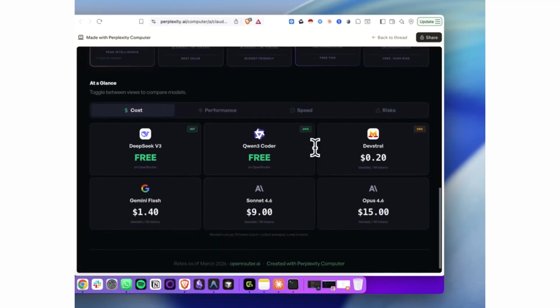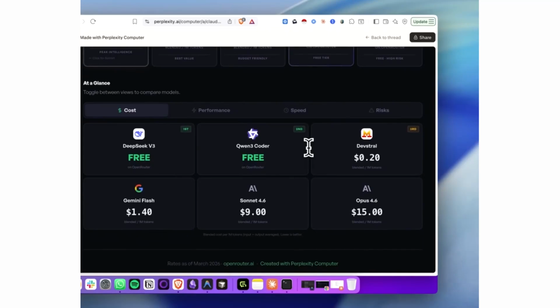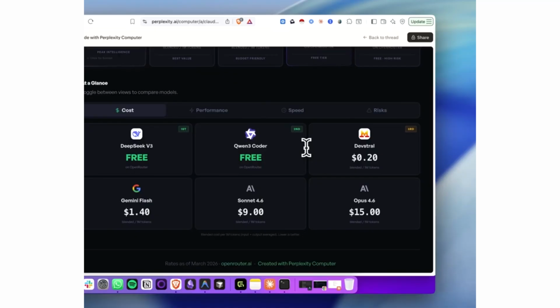Since everyone's tolerances will vary, I definitely suggest you do this when working on a client project. Use Claude Opus or Claude Sonnet if it's anyone else's data, so you can kind of make a judgment call on that. So let's take a look at the different models.